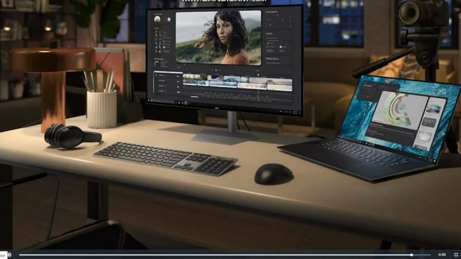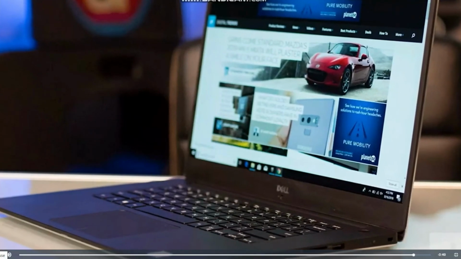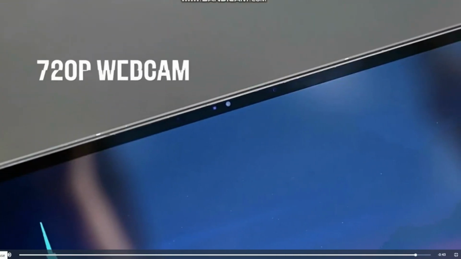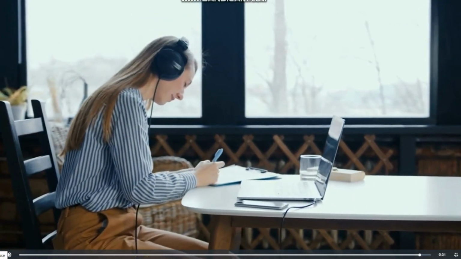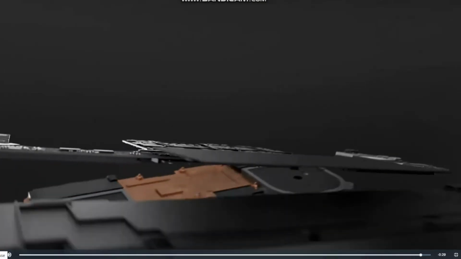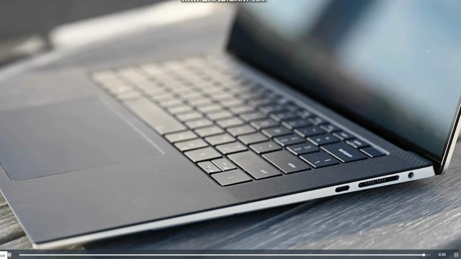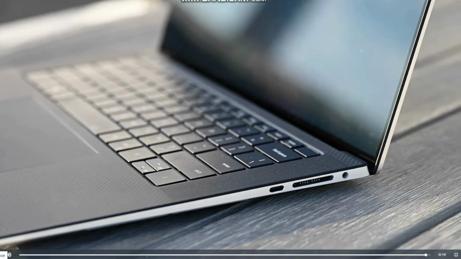You can also edit images with pinpoint accuracy without worrying about blurriness or jagged lines. The touch feature on the display will make you more productive in your everyday jobs. This laptop also features a 720p webcam with IR to log in with Windows Hello facial recognition. The webcam is fine for video conferencing or your Skype meetings, delivering accurate colors with details. The XPS 15 is packed with a powerful 6L 86Wh battery, so your long-term productivity sessions or Skype meetings will be convenient. With all these features, this laptop weighs only around 4 pounds, allowing you to carry it with you on your next business trip.